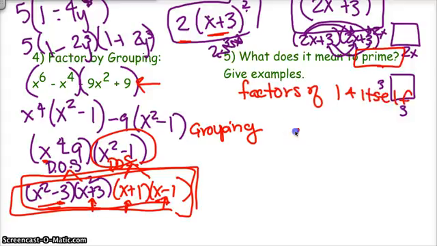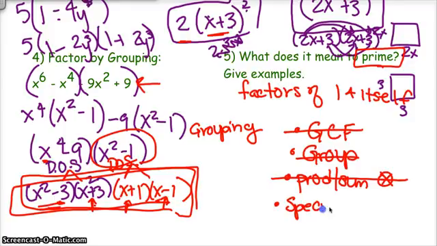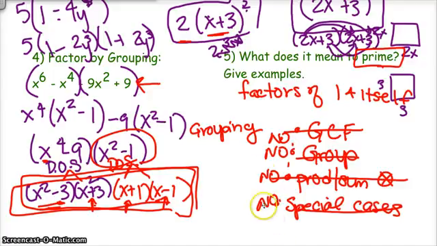These are problems where you say, I can't do GCF. The other thing that I know how to do is group. Well, grouping doesn't work. I know how to do the product sum circles. And you look at those problems and say, nope, can't do product sum circles. And lastly, is it one of these special cases? Because sometimes the special cases can be done without the product sum circle. If you answer no to every single one of these, and you say no matter what I do, I can't find a way to factor it, then you're going to use prime, because the answer is it can't be factored because it has factors of only 1 and itself.